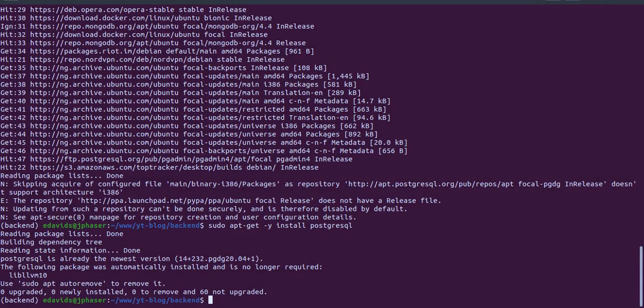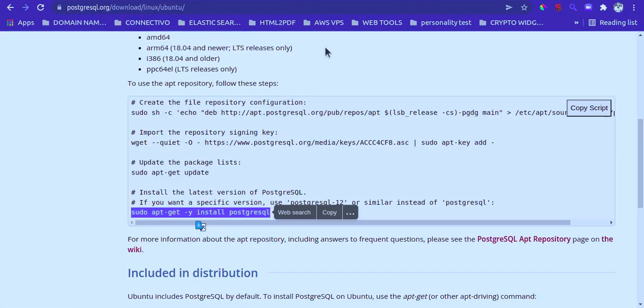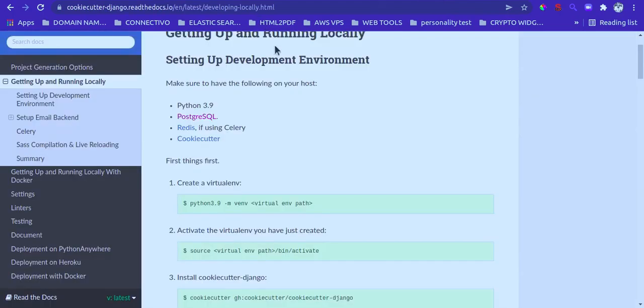Alright? Good. Next on our list would be to start up our Python environment to install Django. And to do that, we would run the command pip install, or rather, I said we are going to prototype it using Django Cookiecutter. So to do that, we would go back to our Getting Started with Cookiecutter.